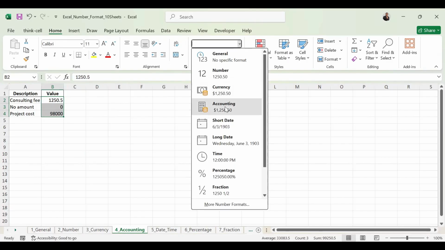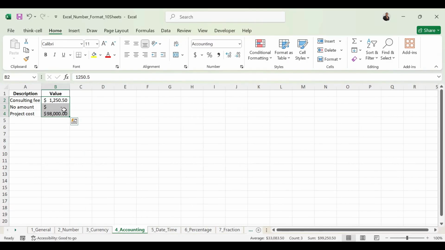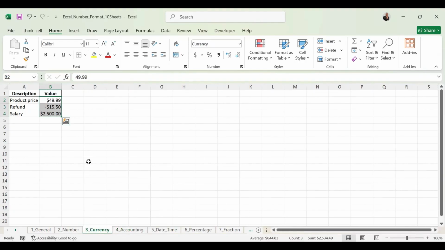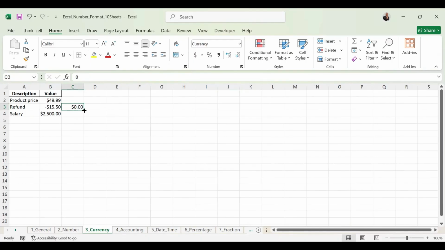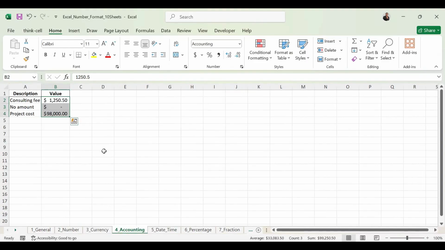Let's go to accounting. A zero is displayed as a dash, but a zero in currency is not displayed as a dash. Let's change a zero to currency. So it's displayed as a zero, but in accounting, it is displayed as a dash. We can also try a negative number.